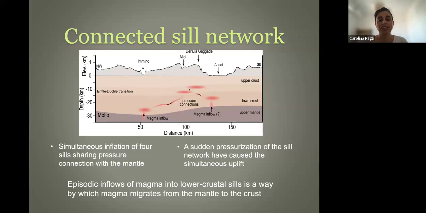And this also showed us that the magma from the mantle into the crust is fed in episodes, because we clearly saw there was no deformation until 2017, when it all started, and the four sills simultaneously had uplift. So the conclusion is that the sills are connected and the magma arrives in episodes. So this is one episode; it could stop tomorrow, it could go on, there could be more in the next 10 years. We just need to keep monitoring.